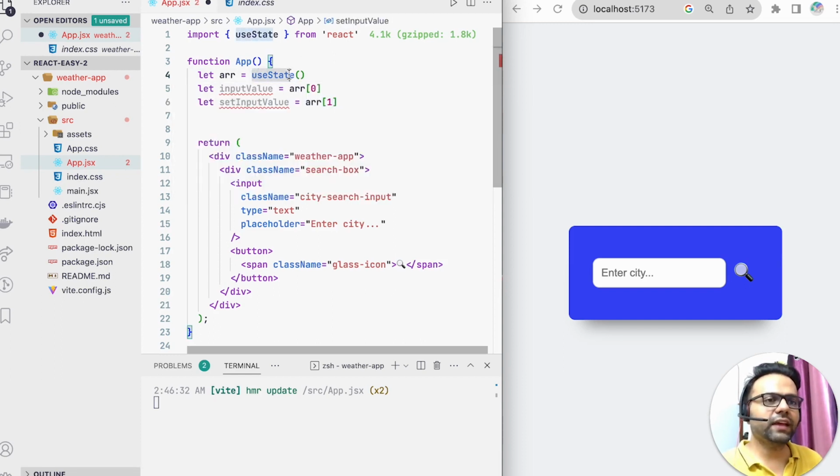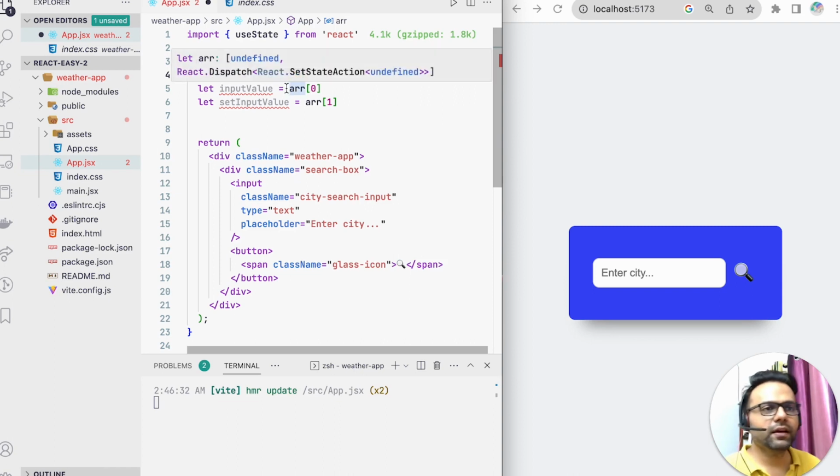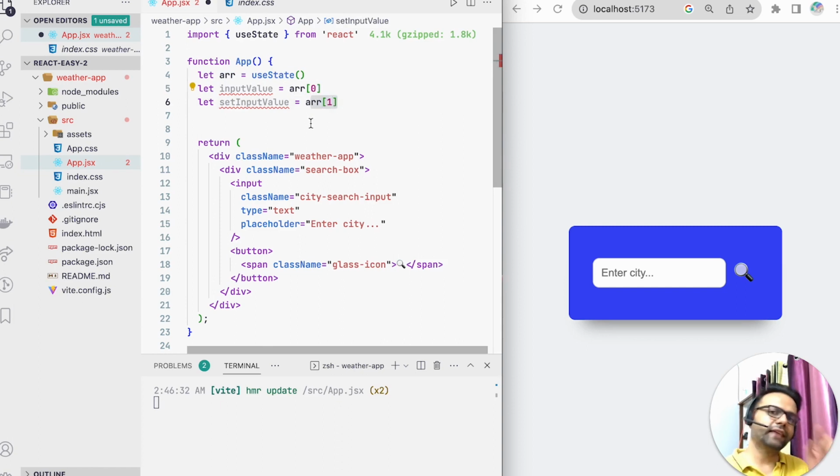So useState kind of manufactures for you, or gives you, a state as its first item and a setter function as the second item. It gives you back an array. Please see if it makes sense to you. So now in this way you have a state and a setter function, and this is something that's specific to React, and React gives it to you.